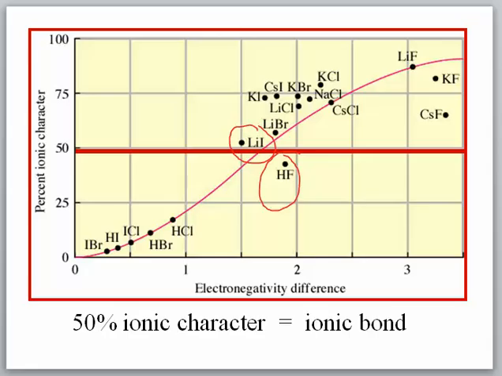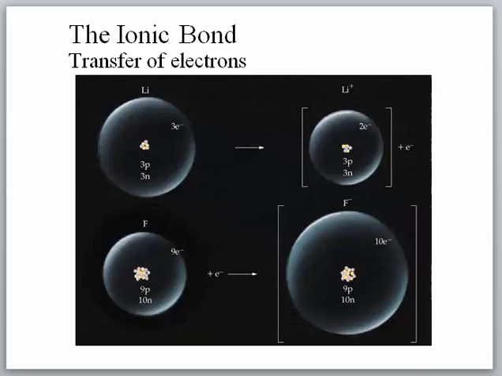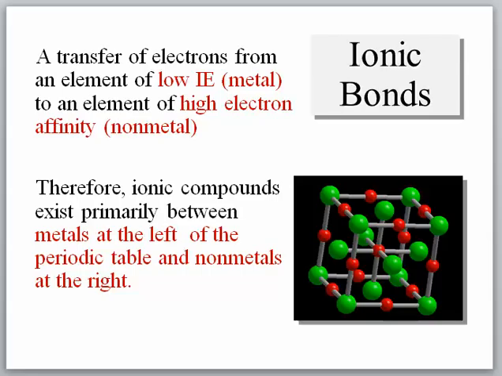That is based on your electronegativity and whether you're sharing or transferring electrons. So a transfer of electrons may or may not be complete, but you're looking at metals and nonmetals are going to undergo this type of bonding. So if you have a low ionization energy, like metals have large radii, their electrons are not held tightly, and a high electron affinity, we just said your nonmetal elements are smaller and more able to hold on to electrons, you're probably going to get an ionic bond. So metals, nonmetals, first year chemistry stuff.